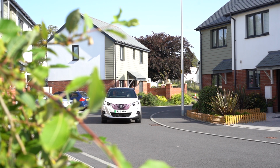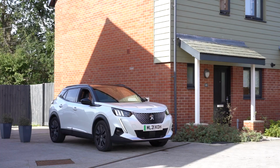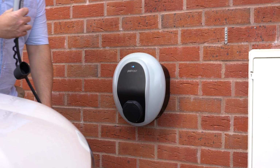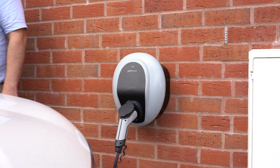To manage your home charging activity and smart features such as charge scheduling at home, you'll need to pair your Solo 3 to the PodPoint app. In this guide, we'll walk you through pairing your charger to the PodPoint app and connecting your charger to Wi-Fi.